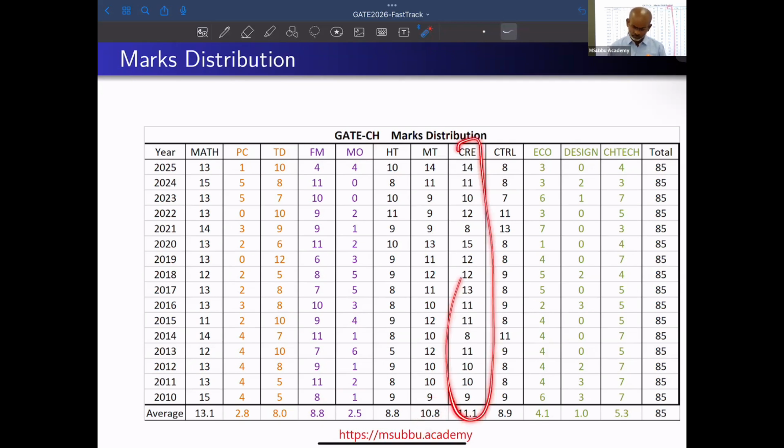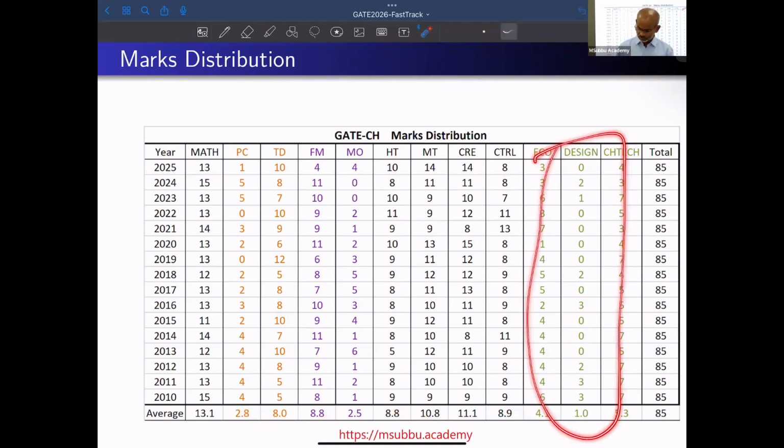And chemical reaction engineering, most of the colleges have it as a 2 semester course. So in that way, it also has slightly higher marks, on average about 11 marks. Sometimes it goes up to 15, or sometimes as low as 8. Control, like heat transfer, is another single semester subject. Control is again roughly the same weightage as that of heat transfer, so roughly 10 marks. You can say 10, 10, 10, 10, 10, 10, and all these three things grouped.